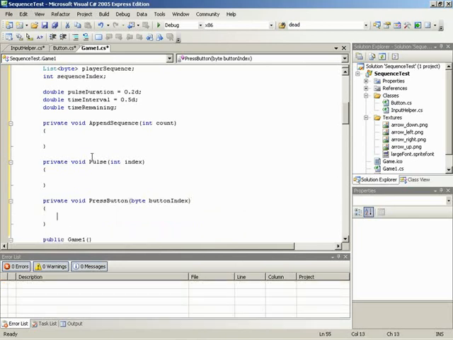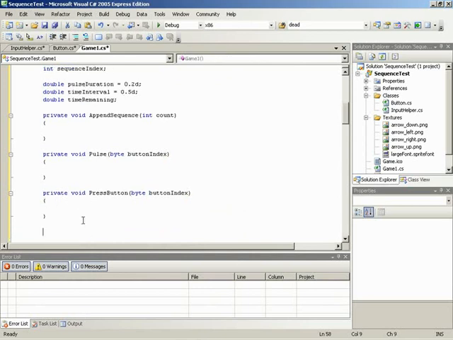And really, to link these up, I might actually change pulse to be the same thing, because these are going to refer to the same thing. Press button should interact with the button. Pulse will interact with the button. So I'm going to change both of them to be button index and be based as a byte. Sure. And let's see. Now press button is going to be used by the player.